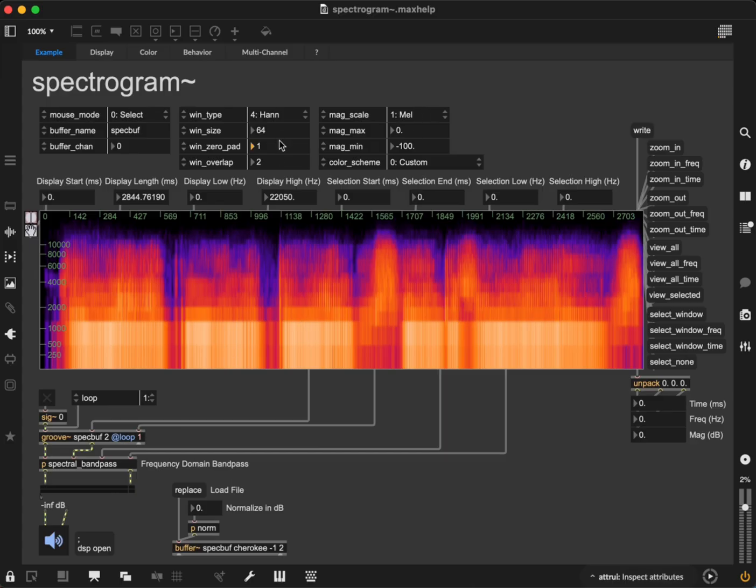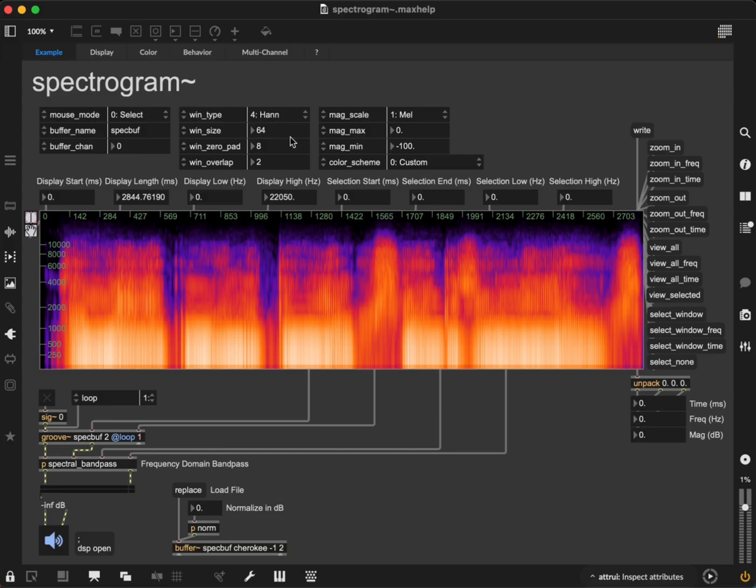If I increase the zero padding, let's say I've got a zero pad factor of 8, it starts to interpolate between the bins and smooths it out. There's a point at which there's diminishing returns, like the difference between 8 and 16 doesn't really do anything here. So there might be situations where you want a lot of time resolution, you're zoomed way in, you're looking at some features, and you want to just make it look better and interpolate the bins on the y-axis. That's what zero padding is for.